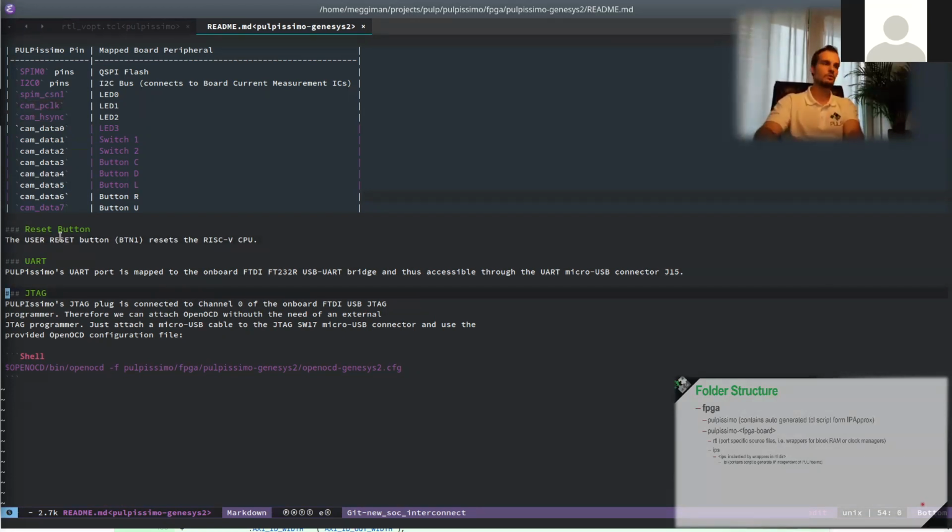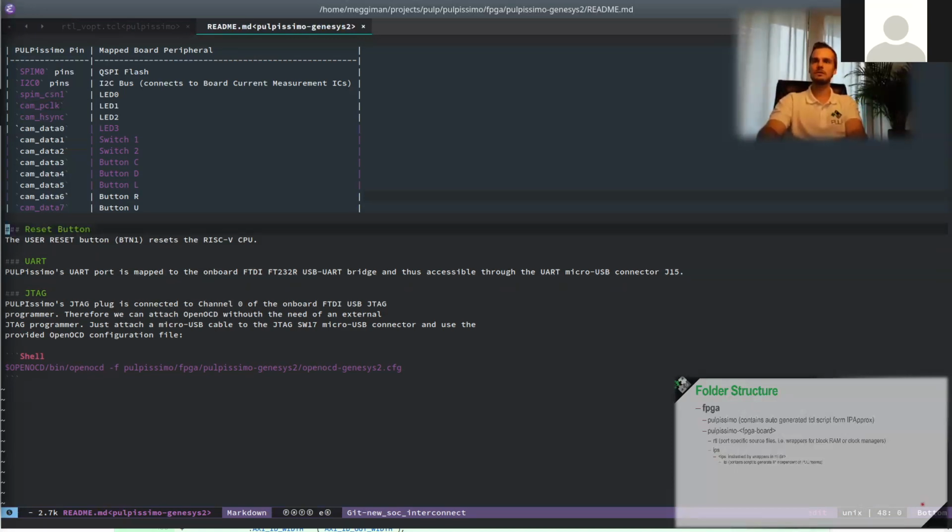Some other boards require you to hook up the JTAG lines manually to some PMOD header on the board. Genesis is a bit nicer in that regard, but it just reuses the same FTDI chip that you already use for the micro USB connection to load the bitstream for the FPGA.